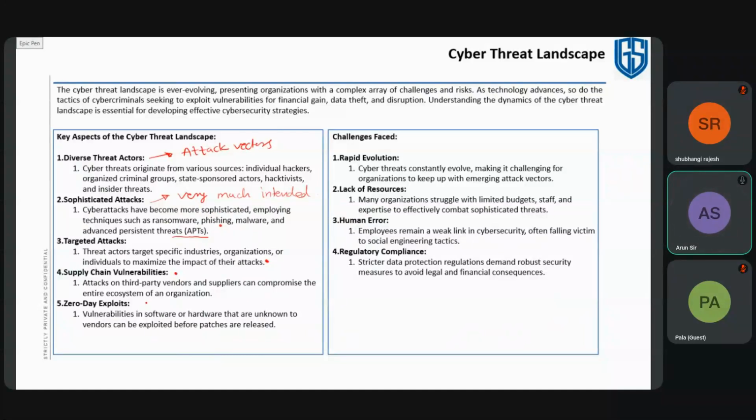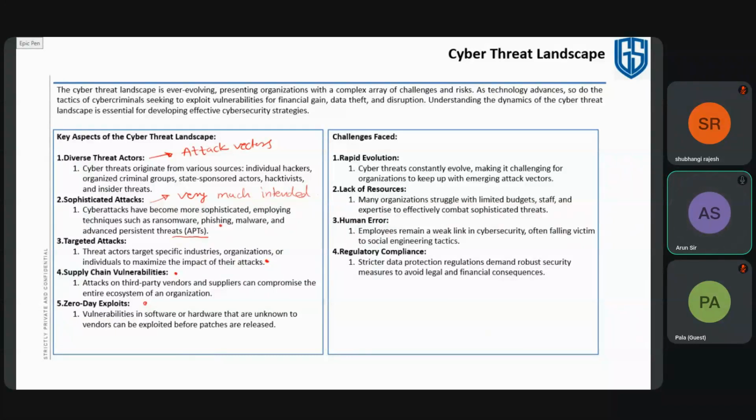So this is another term in cyber attack and security, that is zero day. This is something where nobody knows that there is an exploit available in my hardware or software. Okay, that is unknown to the vendor who has created it, and before patches are released, the exploit has happened. So zero days are very dangerous exploits. Okay, so since the start there is the vulnerability and nobody knows. So that is another challenging part.